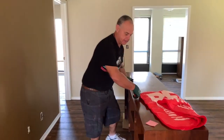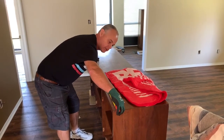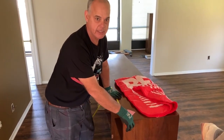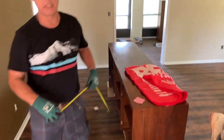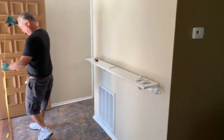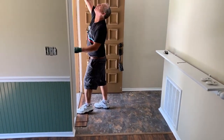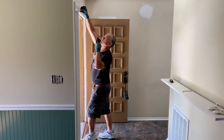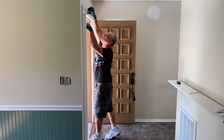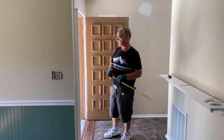She has a dresser that she can't get out of her doorway because she says it's too tall. So this dresser is 78 inches. It's 6 foot, 6 inches, and the doorway is taller. It's 80 inches. Plenty of room to get out.